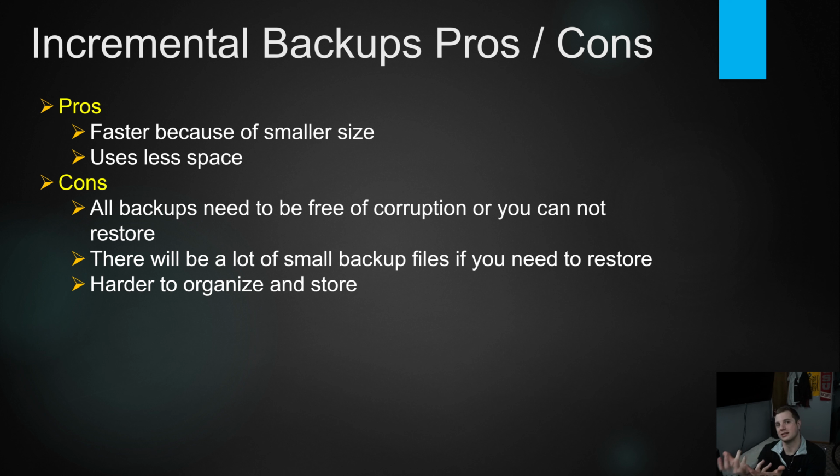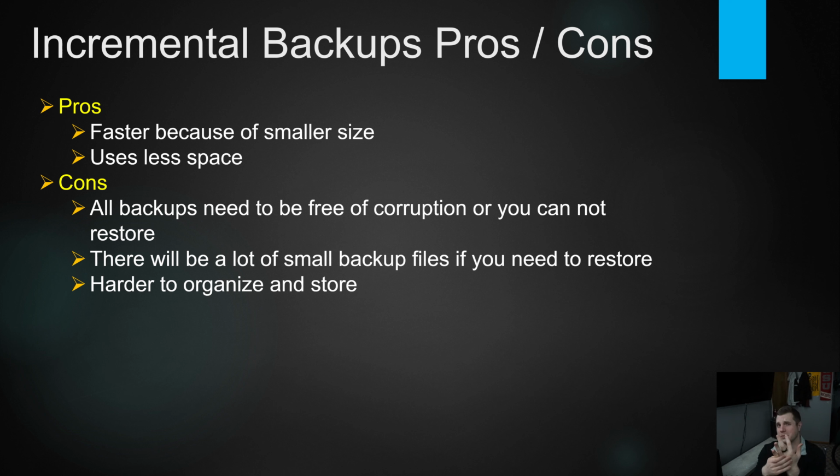So what this is saying is that we make a new file every single time we do an incremental backup, but if any one of those files is corrupted, then that backup from the entire week or month you're doing your incremental scheduling on, you don't have access to anymore because one of those is corrupted. So in theory, this is not nearly as secure.